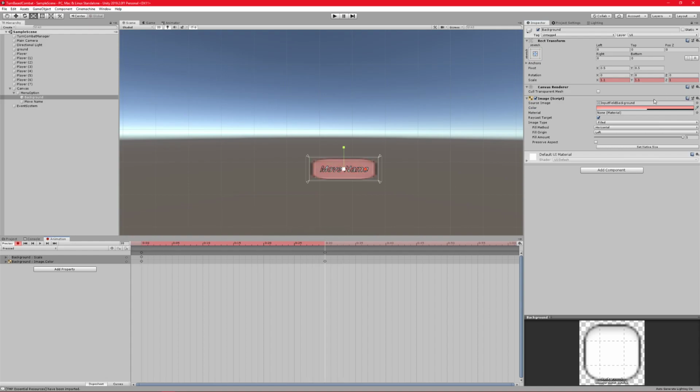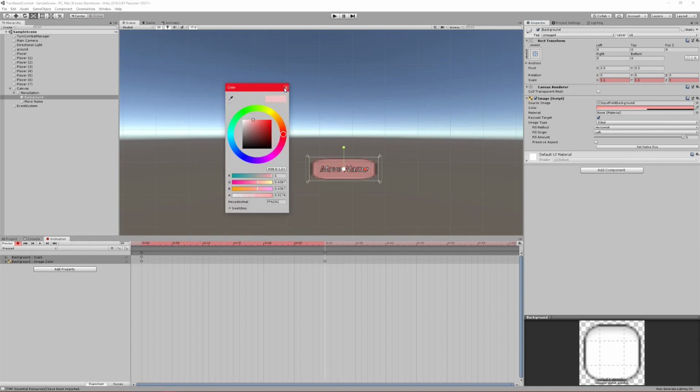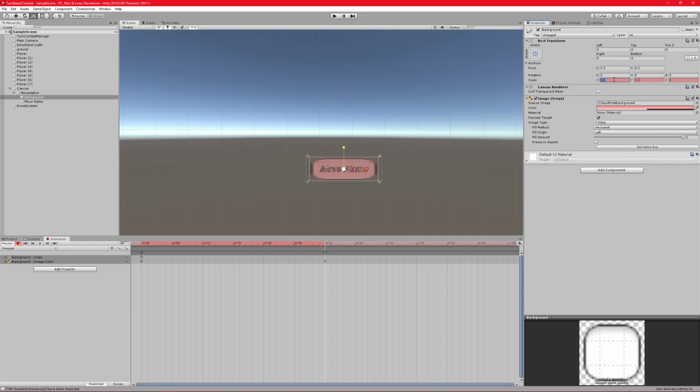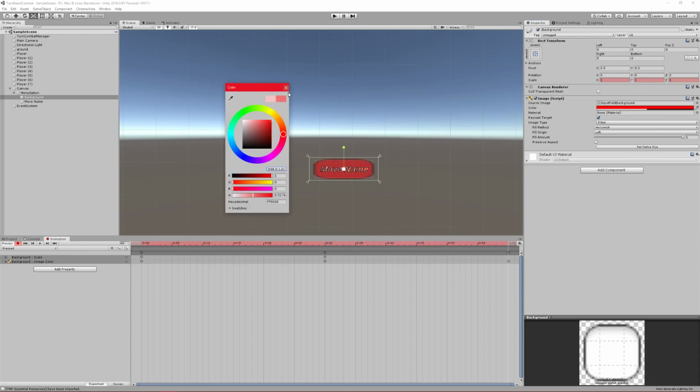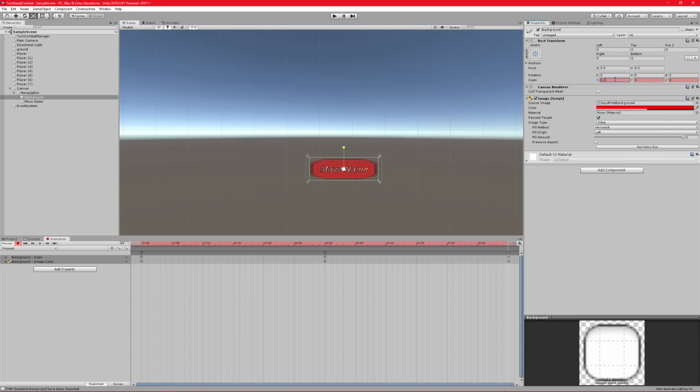And here we also want the scale to go down, like maybe 1. And then back to red and 1.1, 1.1. Yeah, and it's not going to loop.